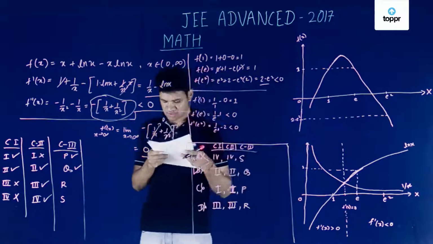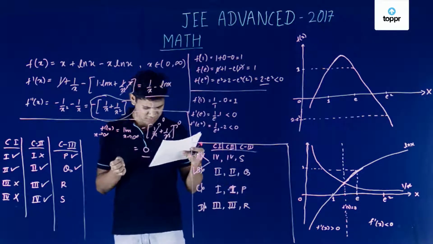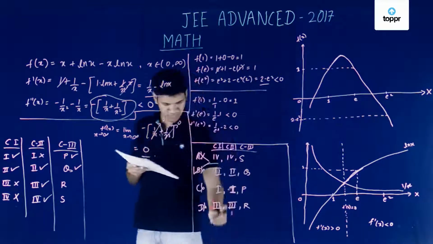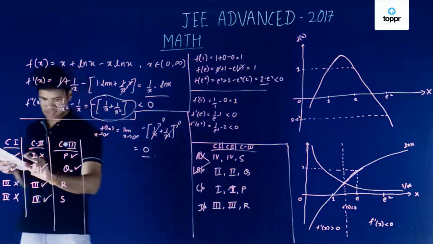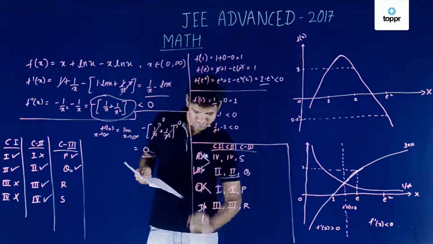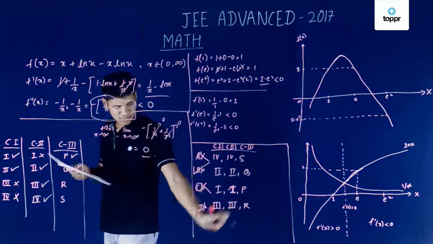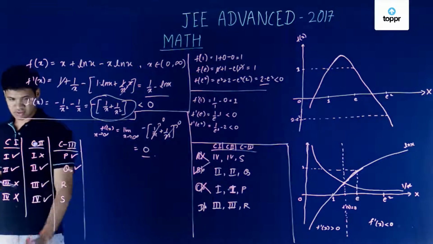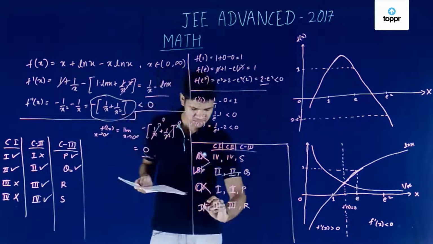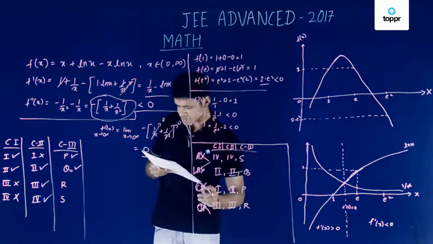This is a multi-correct question, so we'll need to check the other options too. For option C, 1P: 1 is correct, but 1 is not correct for column 2, so we can eliminate this option. Option D, 3R: 3 is incorrect in column 1, so we can eliminate this option as well. So our final answer is option B.